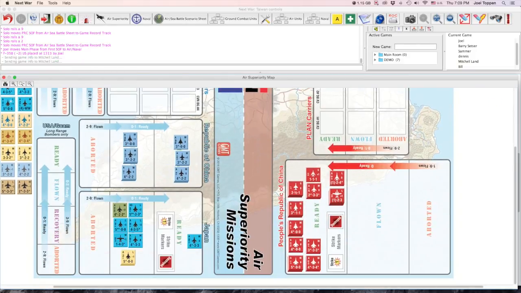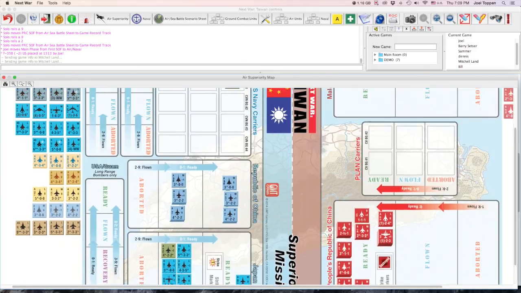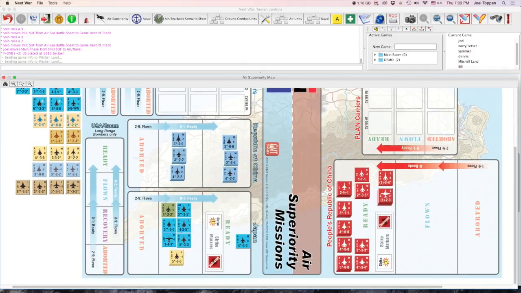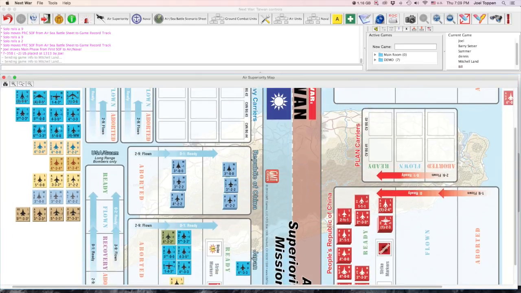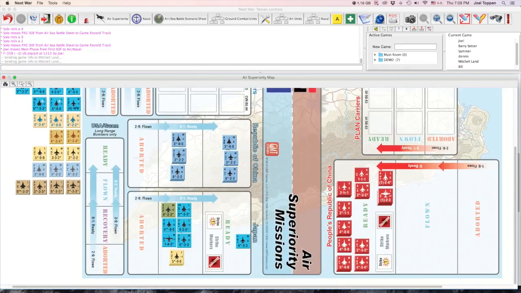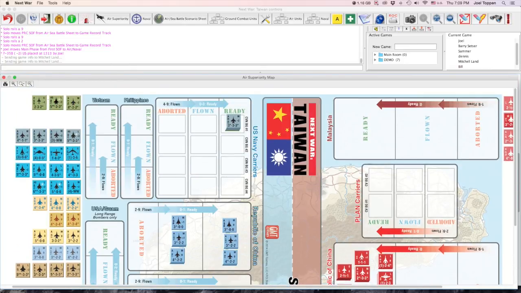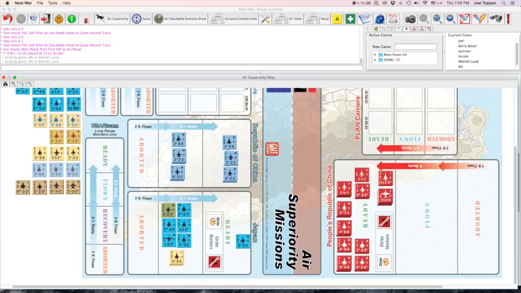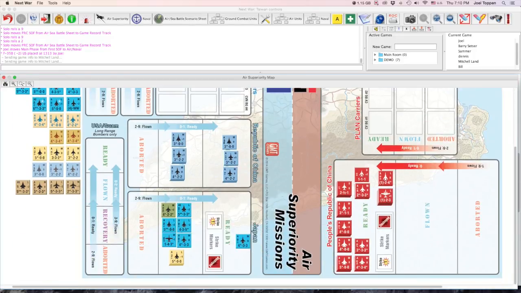First of all, let me just direct your attention around this air superiority missions screen. You'll see in the middle of the screen there is a big box, and it says Air Superiority Missions, and there's a white dashed line running through the middle of it with red tones on one side and blue tones on the other. That's the box where air combat is going to be taking place.